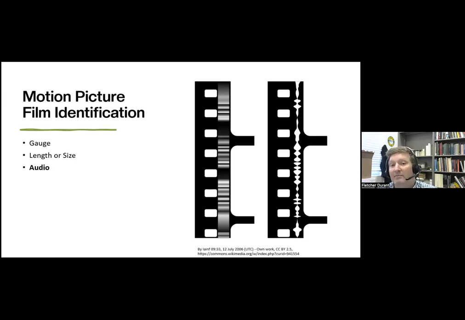But it may likely be optical audio, which is generally much more commonly found. And that's what this image on the right looks like, that optical audio where you actually see the sound waveforms on the film. And again, this is just so you can let the vendor know that sound needs to be captured, or that it's unlikely that there's audio that goes with the film.